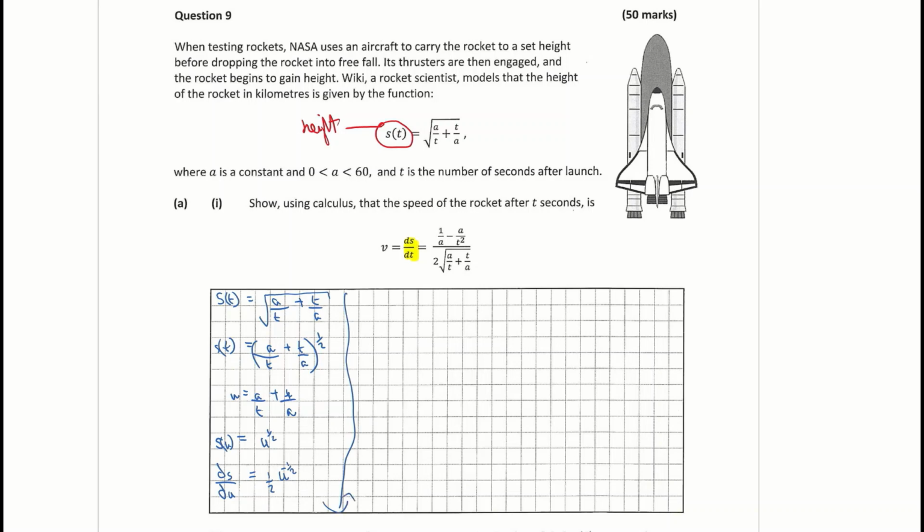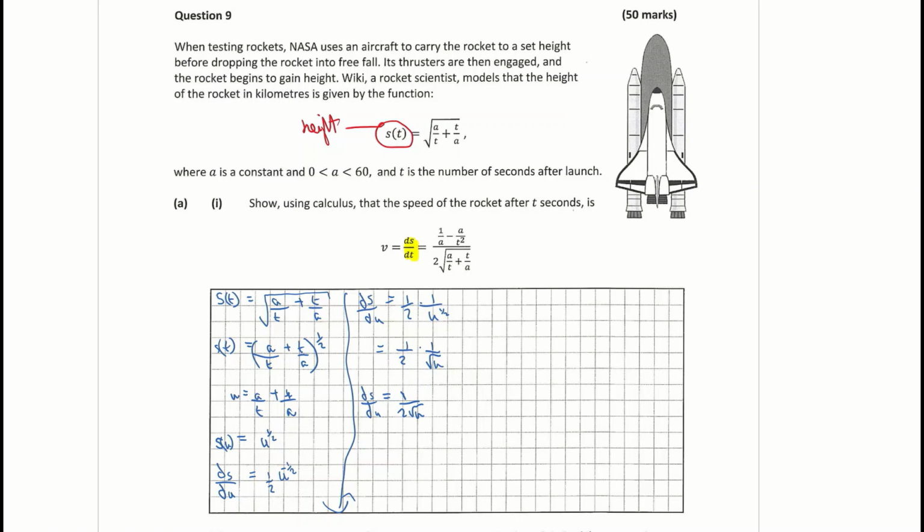I'm just going to tidy that up a little bit then. So that is the same as ds/du equals 1/2 times 1 over u to the power of a positive half. I just don't want that negative half really. I'm then going to turn that back into the square root. So it's a half times 1 over the square root of u. And if I multiply top by top and bottom by bottom there, I'm getting ds/du equals 1 over 2 root u.